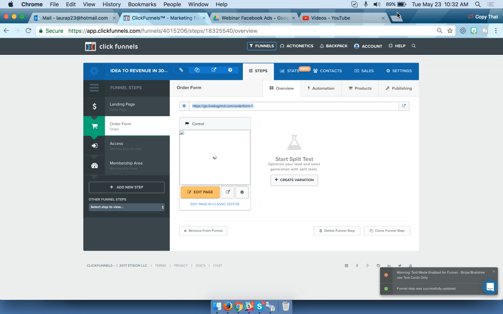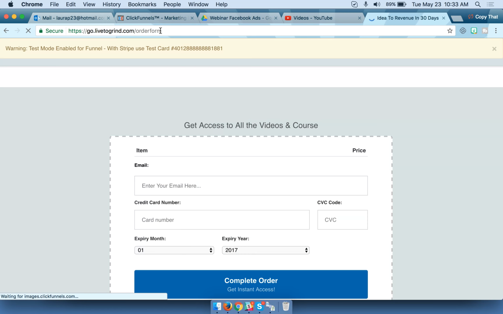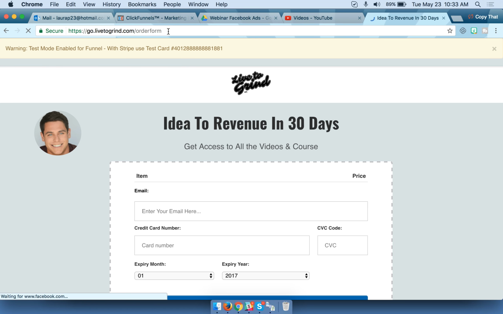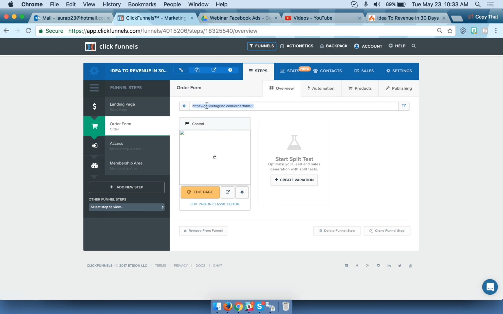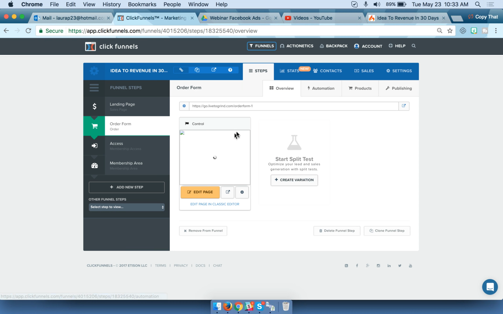If we copy this and open it, it should redirect us to the page level that doesn't have the -1. Okay, cool. So what I said before works. No matter what this is, it's going to redirect us over to the URL of the actual page that we edited right here. And I think the reason why is if you do have a split test, it's going to give half the people that one, half the people this one, and then go from there.